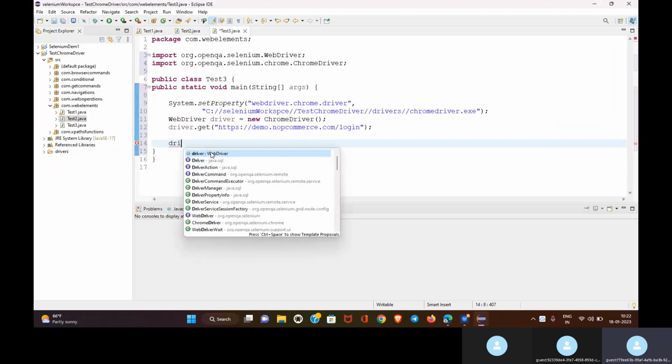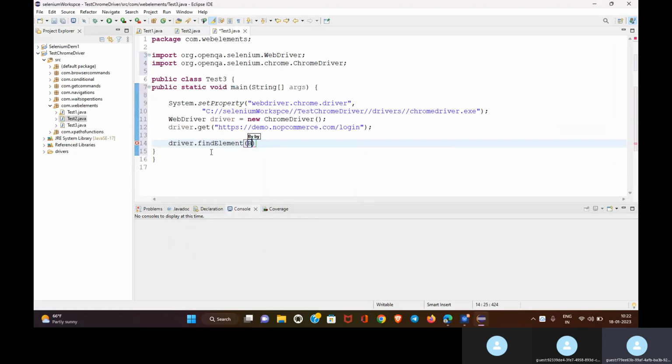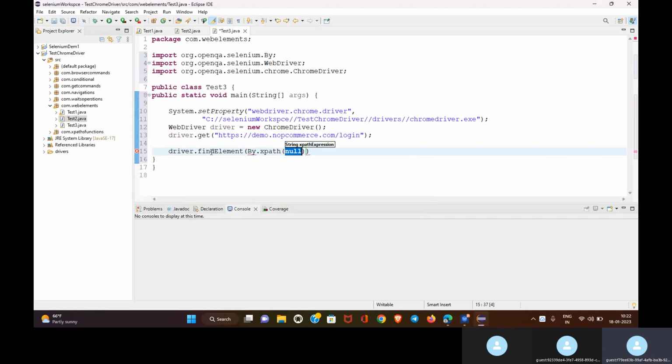On driver dot, verify. So here I am passing the XPath. I will go into that web element. Here this is remember.